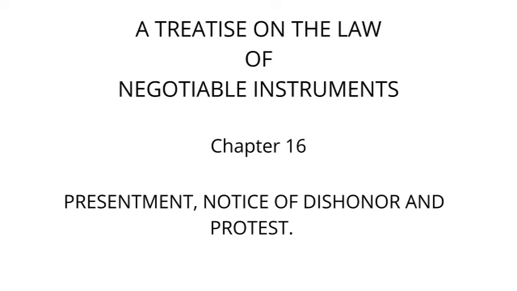Section 167. By whom given and when to be given. The proper party to give the notice is the holder or his authorized agent, or an endorser who is at the time of giving it liable on the bill and who has a right of recourse against the party to whom notice is given. That is, the notice must be given by a party to the paper or his agent, and a total stranger cannot give proper notice of dishonor.